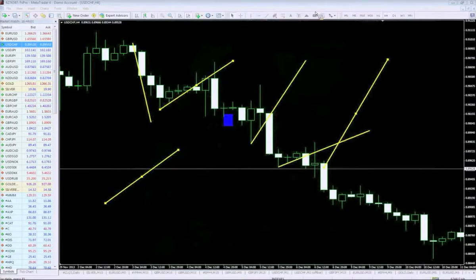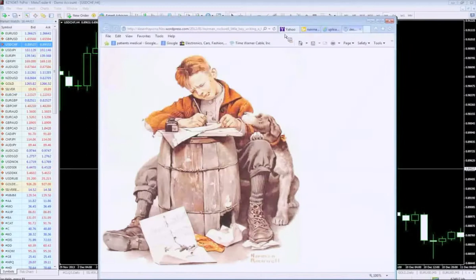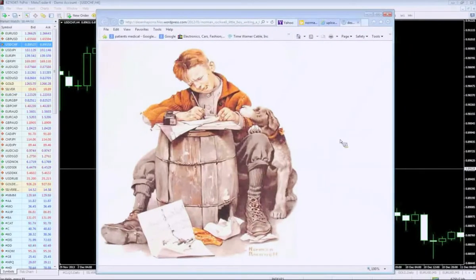Okay, let me just find another Rockwell painting. Oh, this one's even better. Here's a boy writing something on a barrel, and I hope the resolution is clean. But look at the detail on the scuffs of his shoes over here on the bottom, his lower shoe. Look at the detail in the way the barrel is weathered. And if you look at the dog's nose, you can even see the little individual hairs right under his nose sticking out.